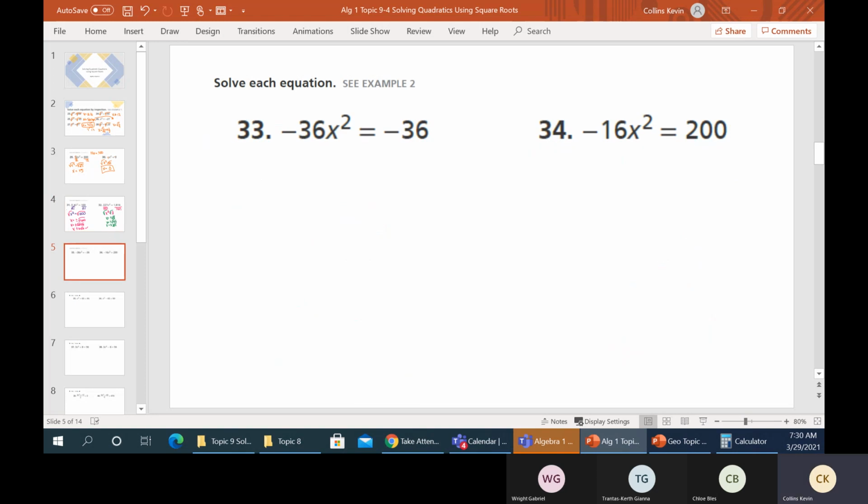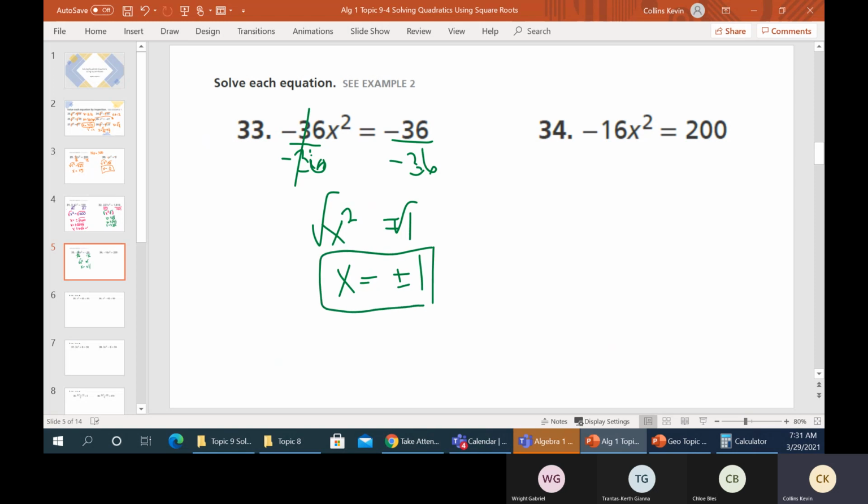All right, so we see x squared equals negative 36, but we do have a negative on this side, don't we? So that's going to be okay. So we divide by negative 36. Over here, we're going to divide by minus 36. So these guys cancel, and this just becomes 1. So we get x squared equals 1. Square root it, right? So x equals the square root of 1, which could be plus 1, but could also be minus 1. So again, most quadratics will give you 2 answers. There are exceptions, but generally that's what's going to happen.